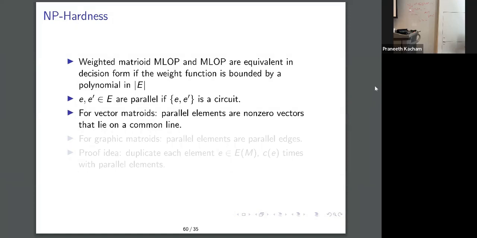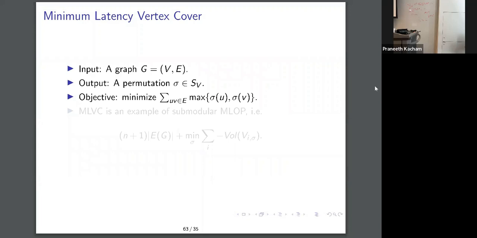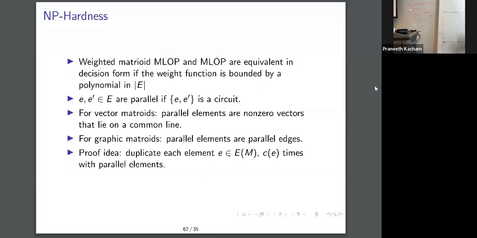And even if we fix that tree, the problem would be potentially easier, but it doesn't even have a 2-approximation. But let's get back to the NP-hardness. So for the graphic matroid, we can show that the minimization problem is over all trees, and then we need to pick the ordering of the edges.